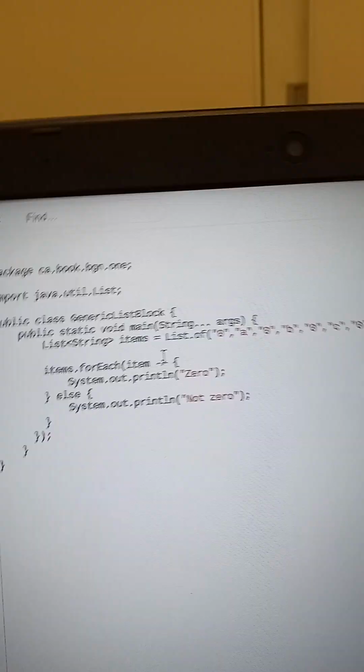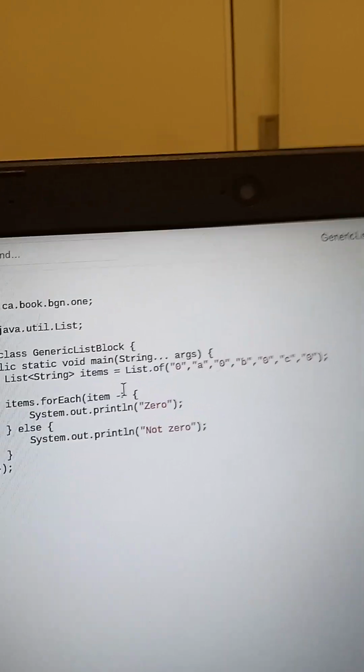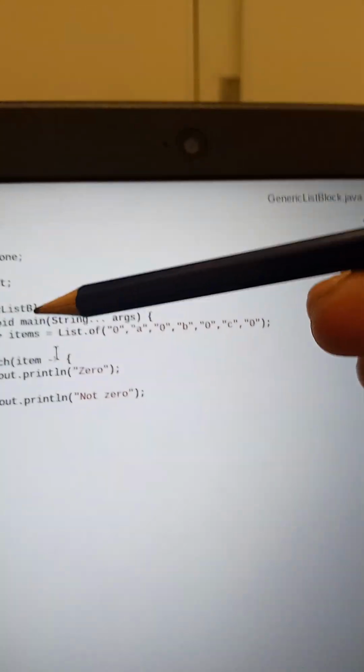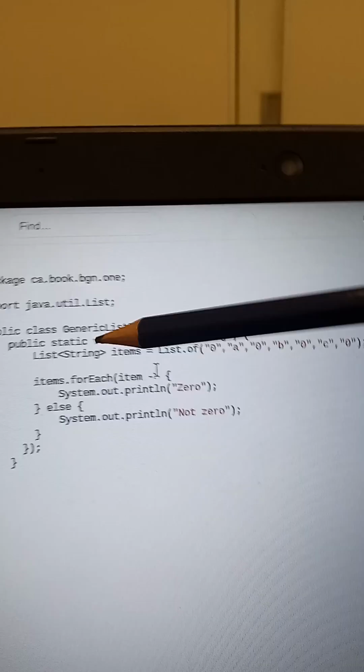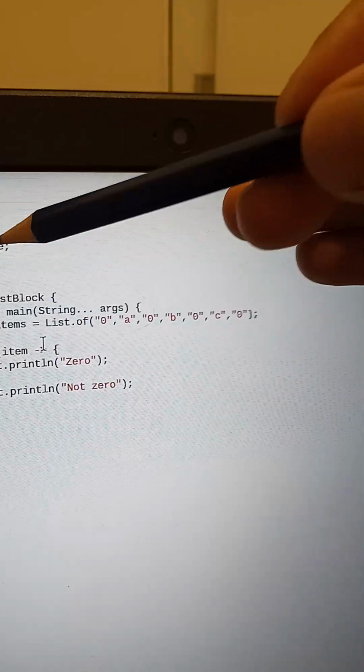Now the next line is public class generic block. What we're doing here is writing a Java program and putting it in the package one. So we're writing this program, GenericListBlock.java, and putting it in the one package.